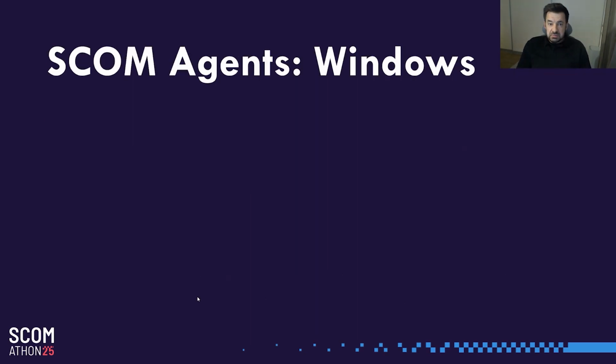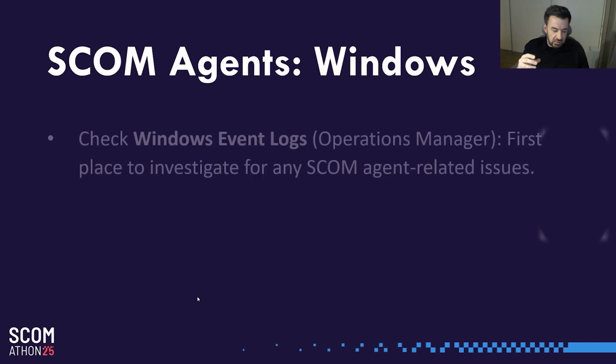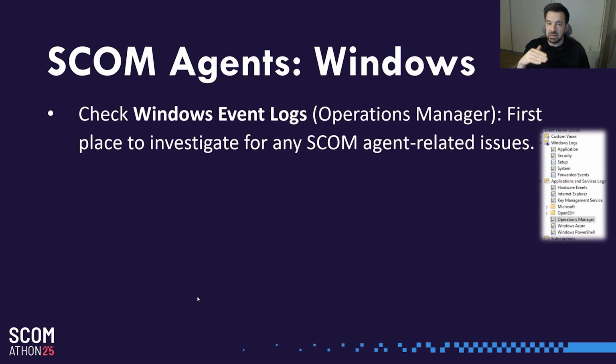So let's start with the first one, the SCOM Windows agent. The very first thing I do whenever I face an issue with the Windows SCOM agent is to check the Operations Manager event logs. And this is a topic which will pop up with every major SCOM component. So Windows event logs, especially Operations Manager event logs, are very crucial whenever you do troubleshooting.